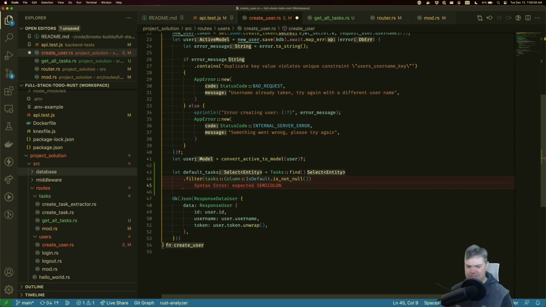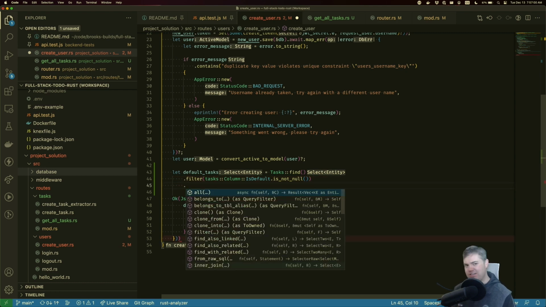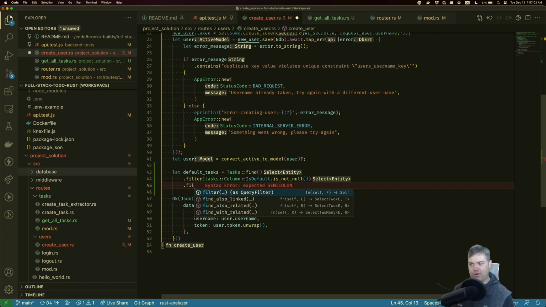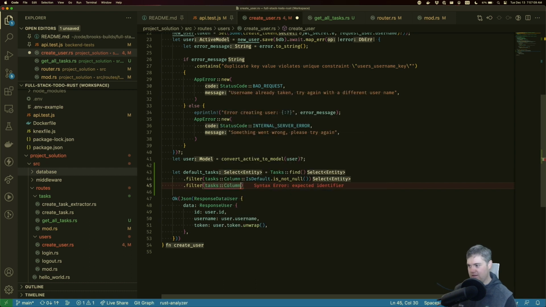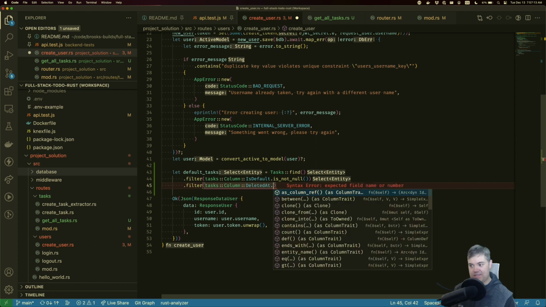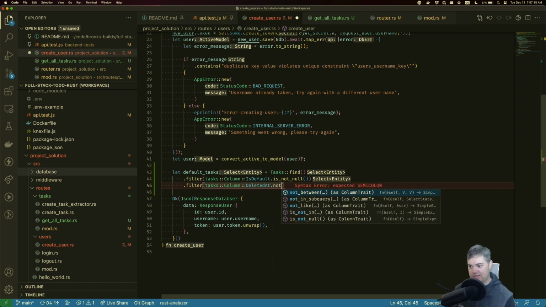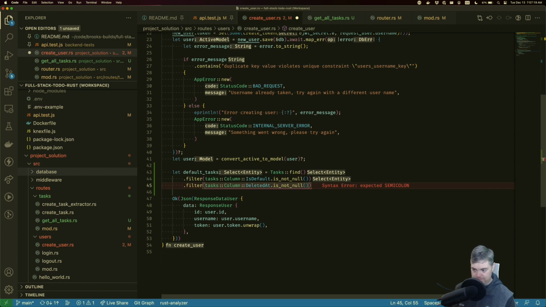Let's also make sure it's not deleted. I don't actually think we have that as a problem in the database, but just in case. So we have tasks column, deleted at. Okay, so this should also be is not null.